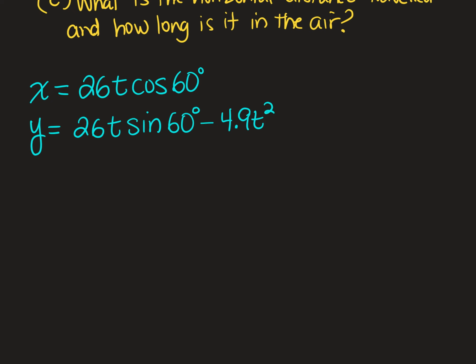So what that is saying is, for every second squared, the object is being pulled down at a rate of 4.9 meters per second. So as it's being pushed up into the air with its velocity, it's also being pulled back down to the earth by the effect of gravity. Okay, so we've got the equations. Let's use Desmos to actually graph them, and then let's take a look at the graph.